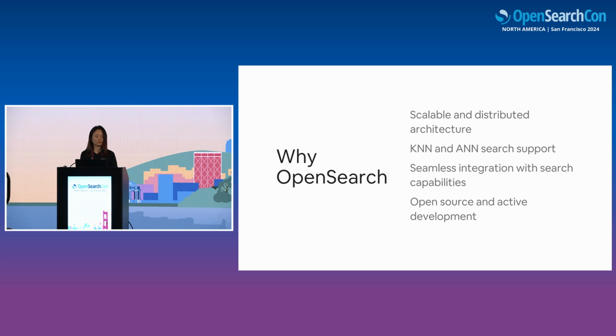Another strength of OpenSearch is its seamless integration of traditional keyword search with vector search, enabling hybrid searches that combine text-based relevance with vector-based similarity. It also supports embedding search with filters across multiple engines, which is an essential functionality needed by many of our use cases. Finally, being open source, OpenSearch is actively developed by a community, which ensures continuous improvements in performance and feature support, making it a strong contender for vector DB use cases.